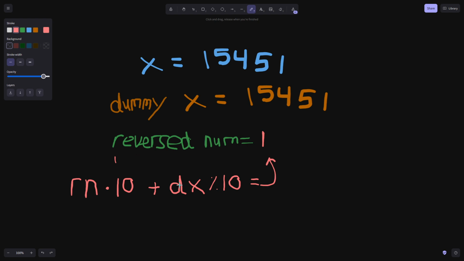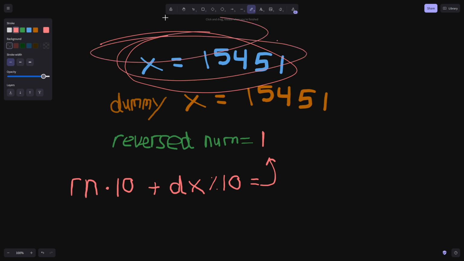I forgot an important step, I'm sorry. Before every time we finish a loop, every time we do this and update num, right? We need to basically chop off this number, the last digit that we just handled, because we don't want to account for it twice, right? That would make no sense. So basically, this is the point of having dummy x, right? Instead of using x, is because dummy x is shrinking as we use these digits up, right? And at some point, we're going to have a remainder of 0 in dummy x, and that's basically going to be our condition to break the loop and just check if this is equal to this, okay? And obviously, we need x, right? Because we need to compare that to the reverse of x.